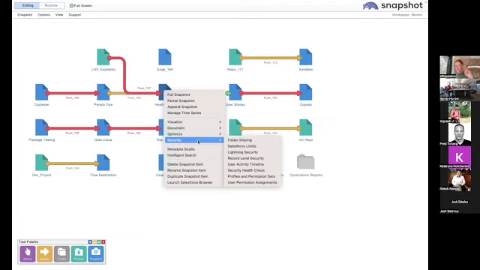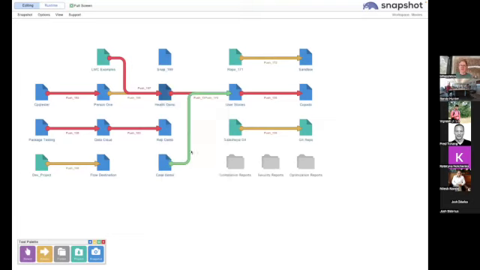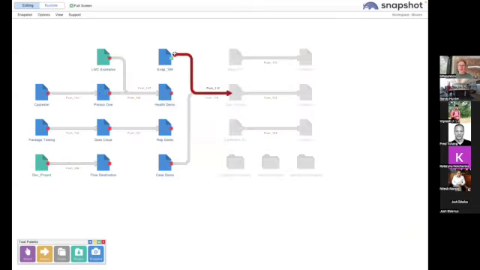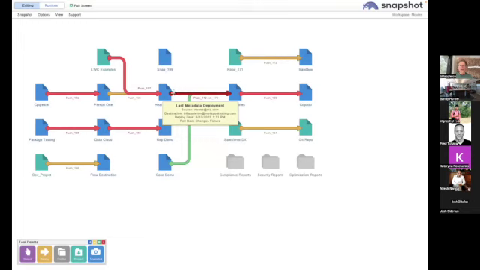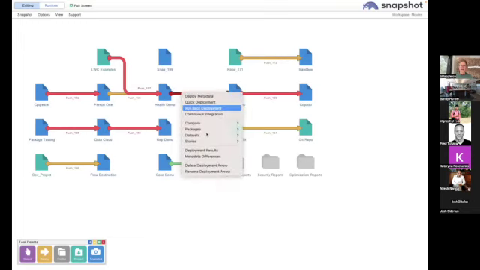So those are kind of the big three for us: optimization, documentation, and security. And then you can connect these items with these arrows. If you right click on one of the arrows, you can deploy metadata, you can migrate data sets, you can do all other types of things like that.